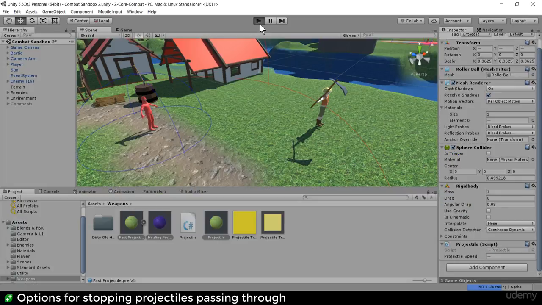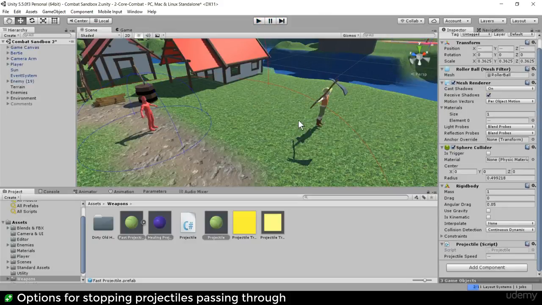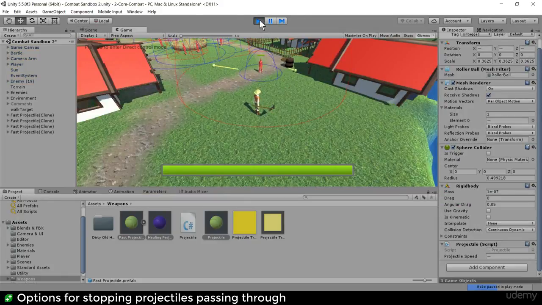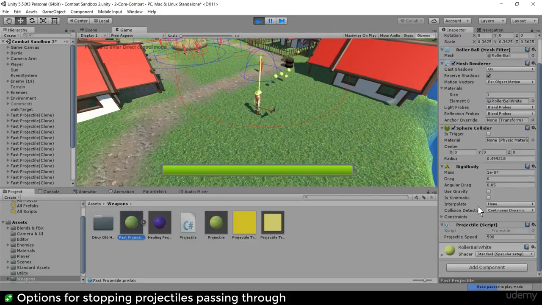Let's see the effect of that one. Oh, now that collider has just knocked the player for 6 right onto the bridge. So what do we do about that? Well, you could turn the mass of the rigid body down for a start to 0 or very low. Now the balls are just jumping all over the place. They're having a side effect, making the enemy duck sometimes, which we can deal with later, but they are hitting him even at this speed of 500. So this is progress. This is really cool.